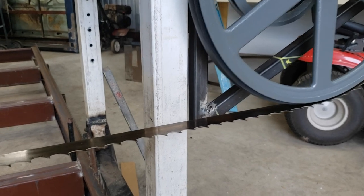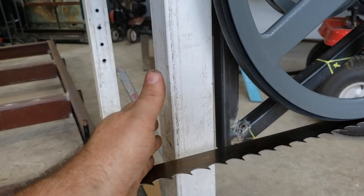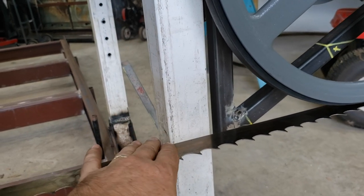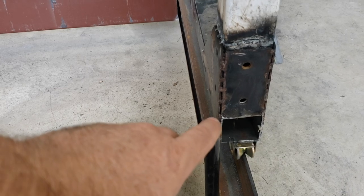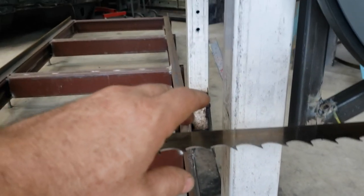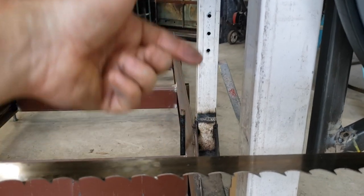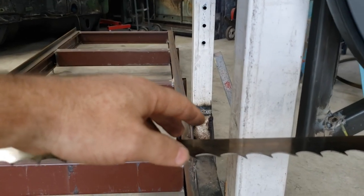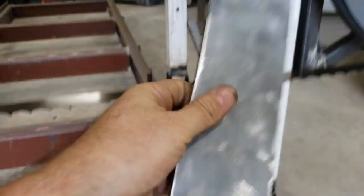All right, so I have spent quite a bit of time trying to figure out how to get the blade guide in here. Obviously, like we've discussed before, I'm trying to keep it inside as close as I can. So building a big honking contraption that has bolts sticking out all four sides is not an option. So like we discussed, I'm going to use this flat plate. And here's what I came up with.